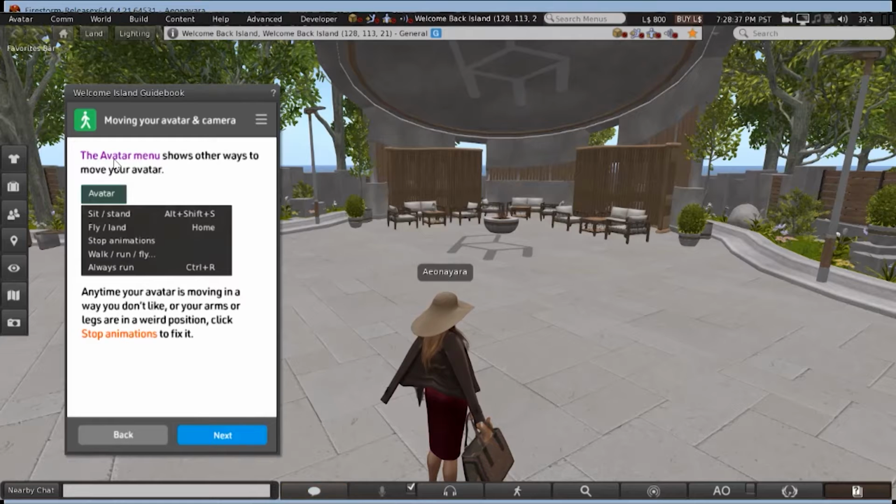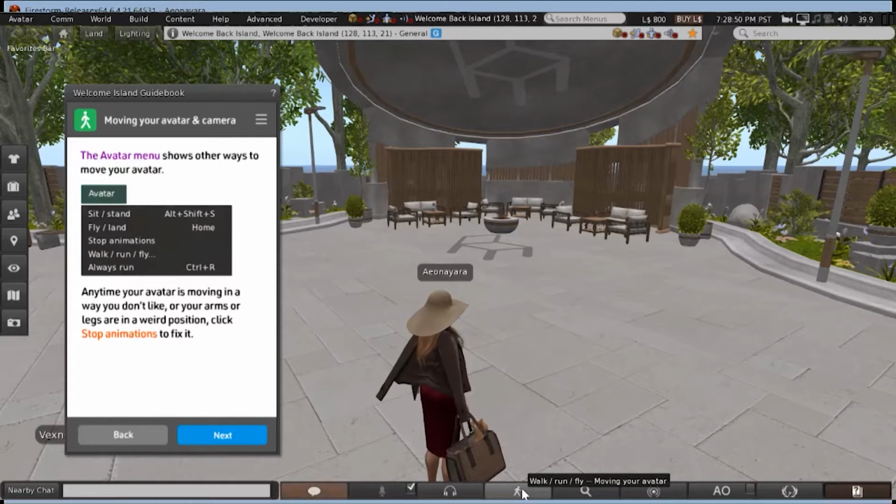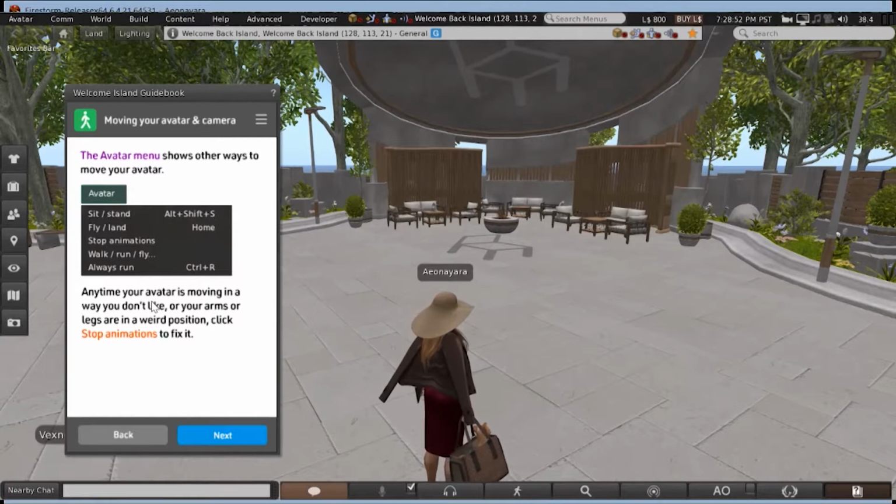Then this is the avatar menus. It shows other ways to move your avatar. You sit, stand, fly, stop animations. That's right down here to walk, run, fly. Anytime your avatar is moving in a way you don't like, or your arms or legs are in a weird position, click stop animations to fix it.